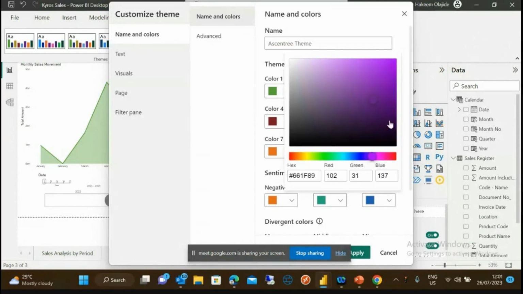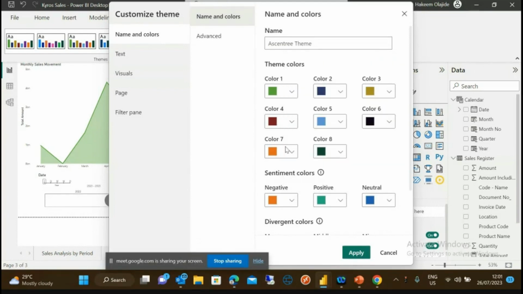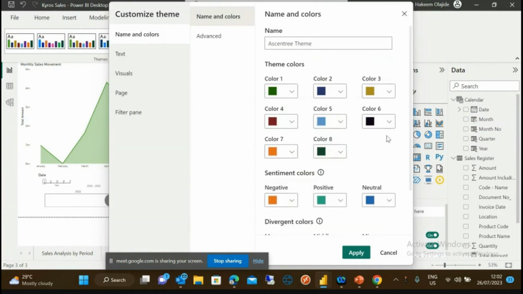Maybe I want to use purple. You can play around with the colors and apply that color, color 1, color 2. This is not my forte, though. Play around with the colors that you want to use.